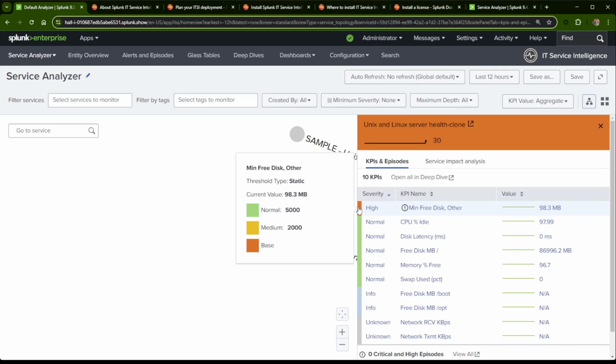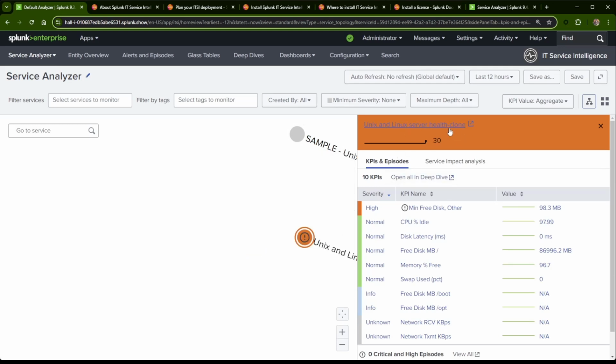I have adaptive threshold, which will learn what's normal, but it's set to static right now to say anything that's below 2 gig, turn it red. If it's set 5 or above, it's good. So actually, anything below 5 would turn yellow, and so on.